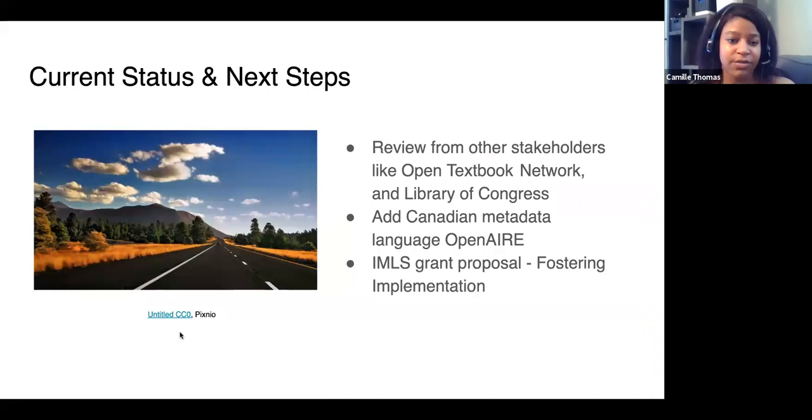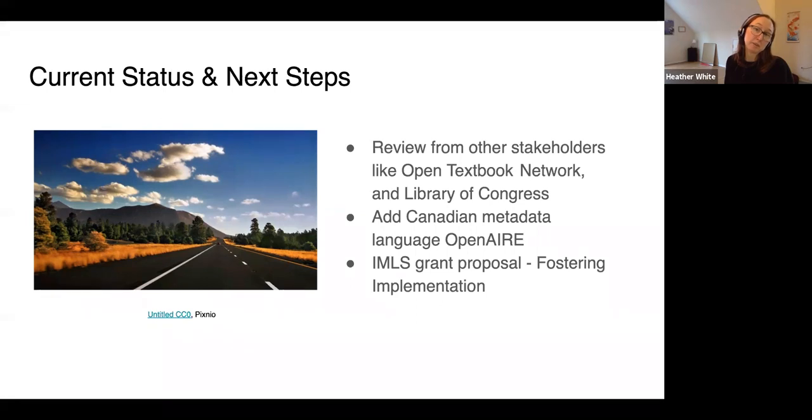So we're at a place now where we're beginning to look for feedback and comments from other stakeholders, other leaders who are working on OER, and then also from practitioners. The document that we're sharing with you all, we are open to all of your comments as well. We made a special document for the people in this presentation if you're interested in commenting in your reviews. I've put two links into chat: one is a link to the OER metadata Rosetta Stone, and then the handout with all the other links.